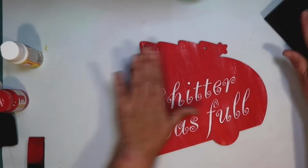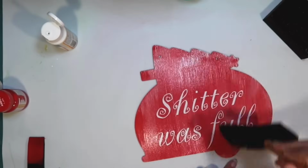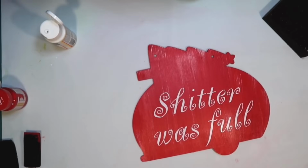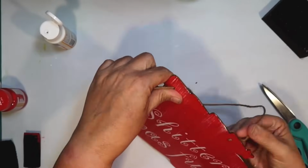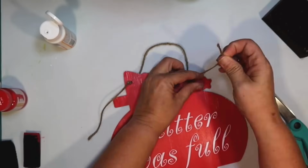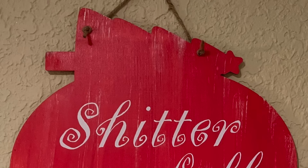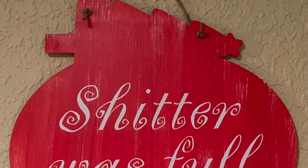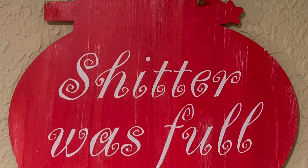Gonna make sure I get this all down, kind of sanding that into my sign, and then again sealing the vinyl off with some more matte Mod Podge. It's already got 2 hanger holes on it, so I just need to go ahead and make a new hanger with twine. This did have little bump out pieces for the camper, but I just made that part of the back because I wanted a flat surface for the front so that I could attach vinyl to it to make another little Christmas vacation sign. And here it is. And yes, that was full.